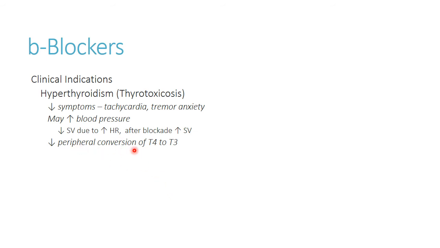Kind of another interesting thing that you can see it helping is it actually helps to block conversion of T4 to T3. So remember what the active form of thyroid hormone is? T3, yeah, T3 is way more active than T4 is, so you can actually give propranolol IV and it prevents that conversion over, so it helps to limit the amount of really active thyroid hormone in the system. So it could be another indication where you might see it being used.